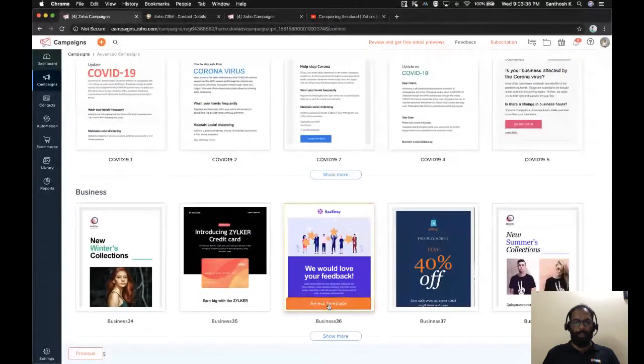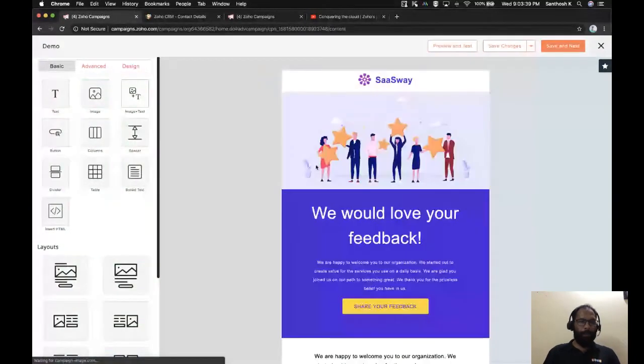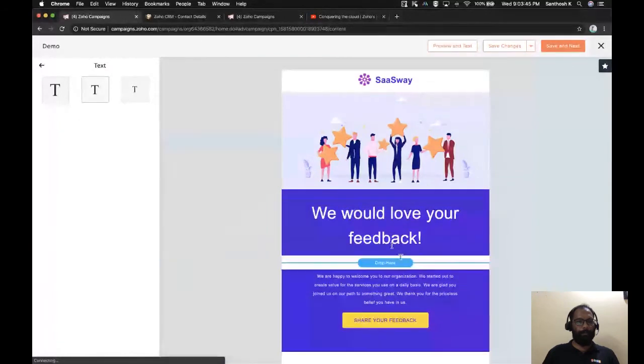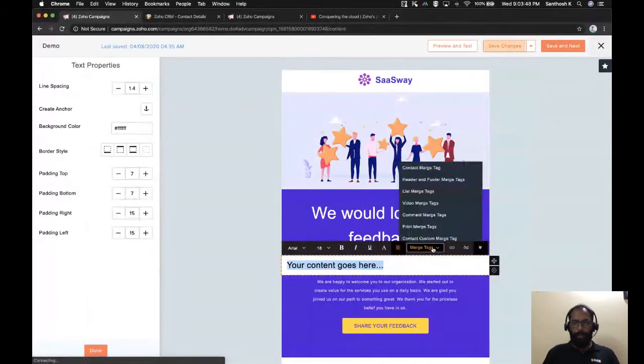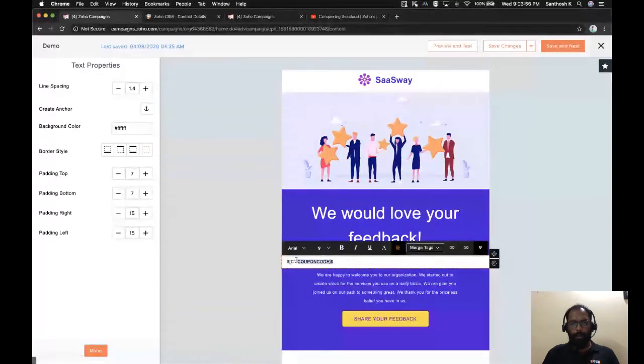I don't want to use the COVID-19 template for this, so we don't want to give any coupon for them. I can go and add a merge tag, and I drag it and drop it over here. So here is a coupon merge tag. This will create a coupon.